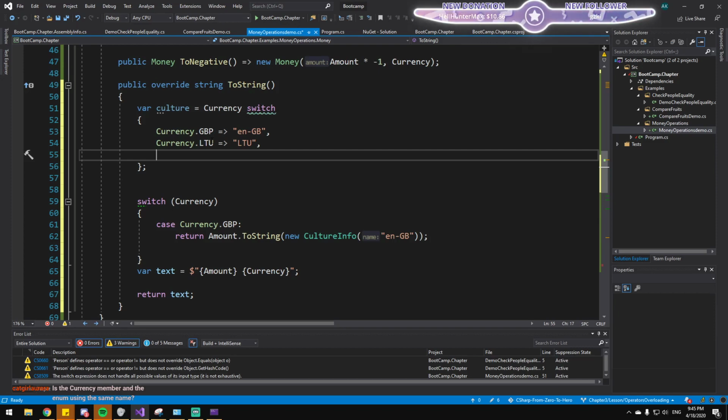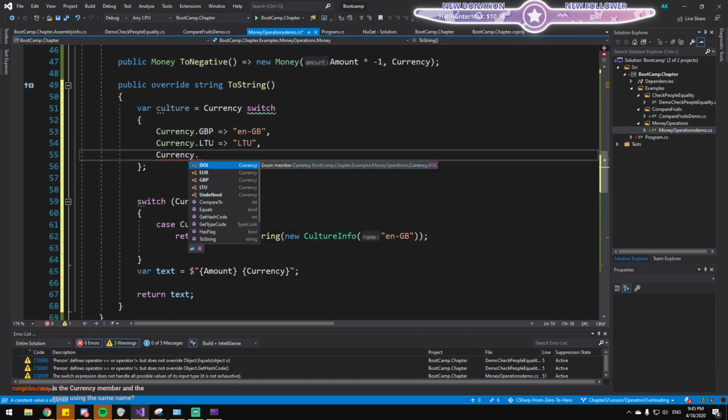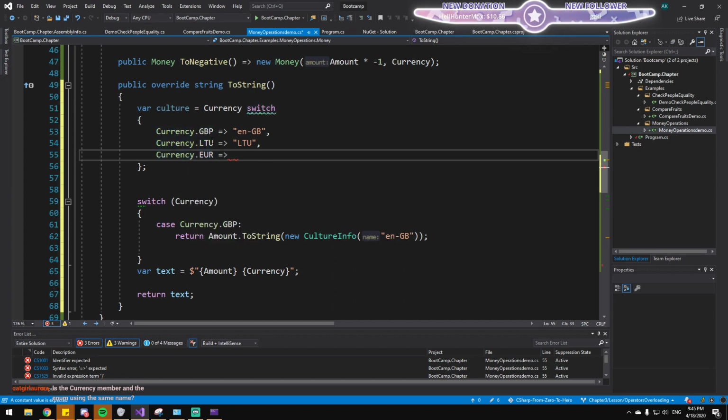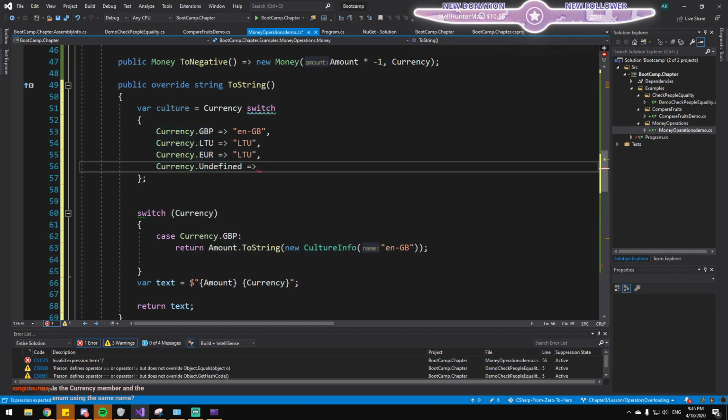Currency member and the anonymous type using the same name. Yes, it is, but it understands from the context what I expect. Okay. GBP, Euro, undefined, will be culture invariant.